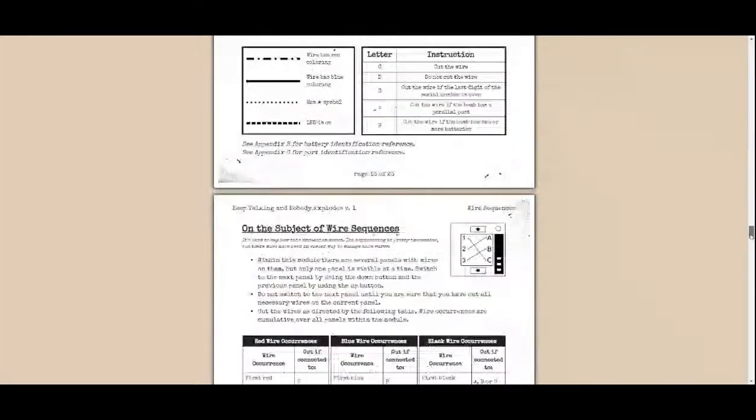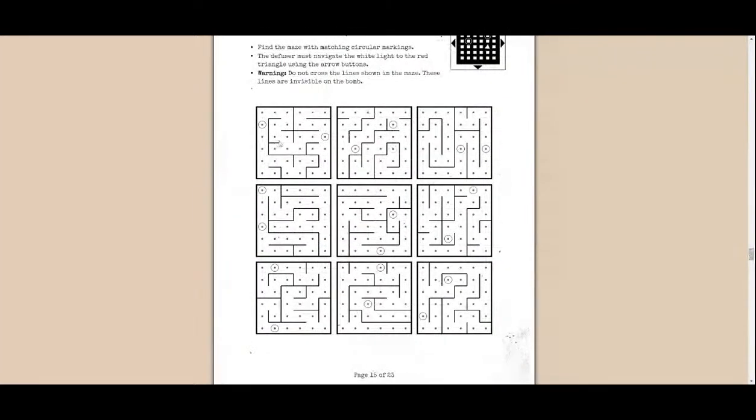There's two green buttons. Where are your green circles at? My green circles are second row, fifth column. And is your other one fourth row, second column? Yes. Where's your white box at? Third row, third column. Where is your red triangle at? Second row, first column.